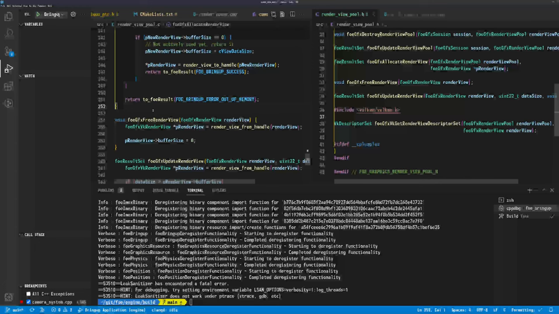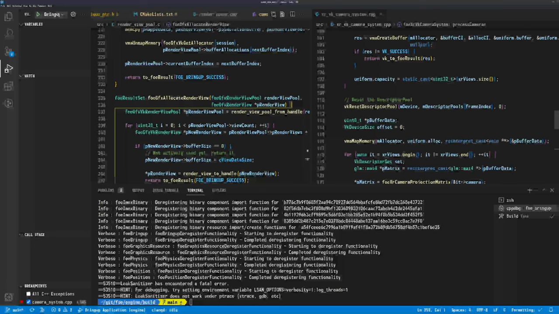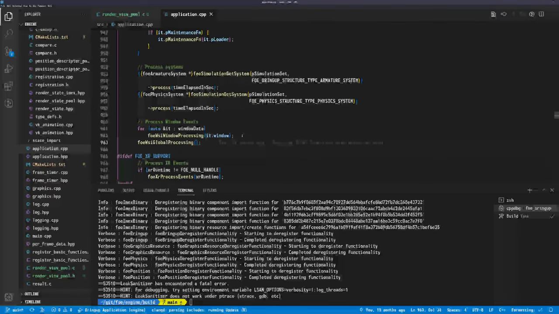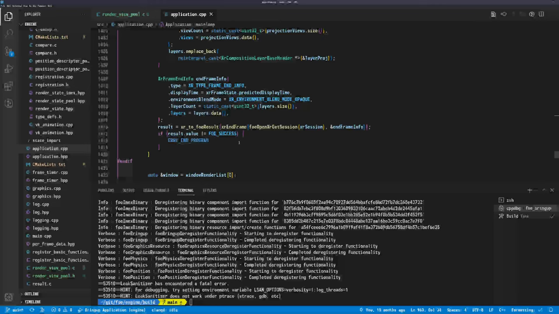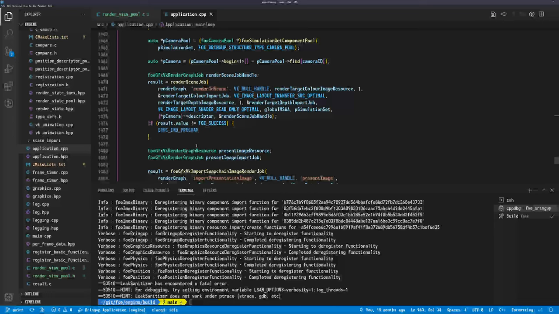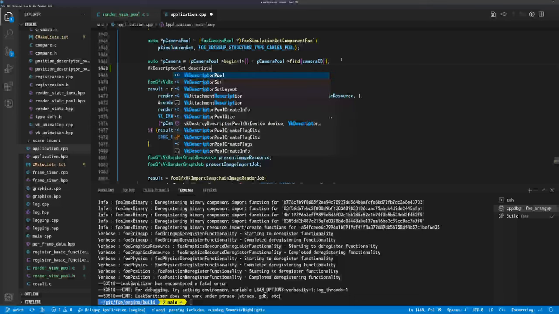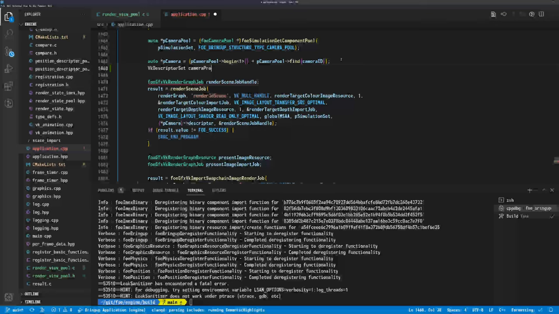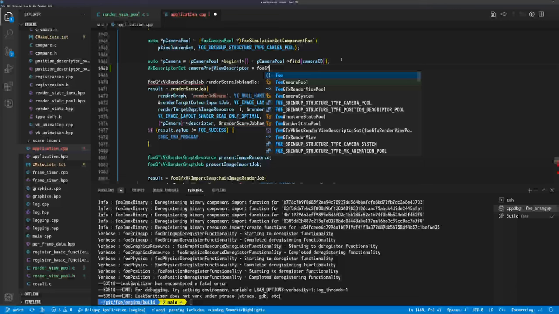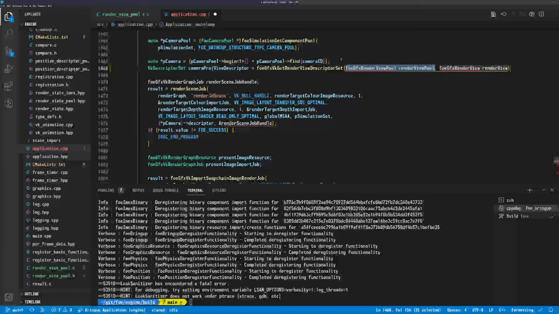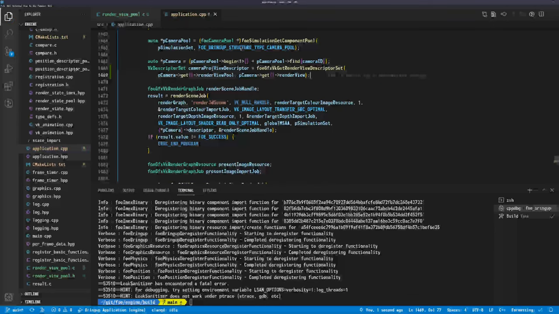So I got everything. Let me kind of close others. Application. I have the entire thing is then done. All I'd have to do is go all the way down here to where I'm passing in the camera descriptor, and I say, hey, you know what? VK descriptor set. Camera descriptor equals faux graphics. Get VK. Get render view descriptor set. So from the P camera still. Get dot render view pool. Grabbing that, and we're going to use that instead, right?